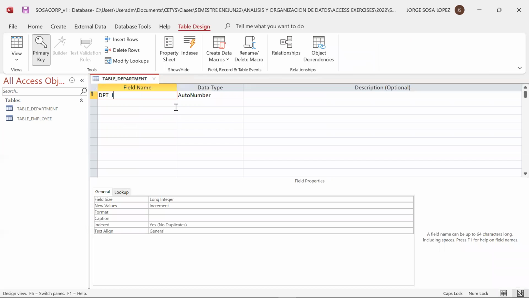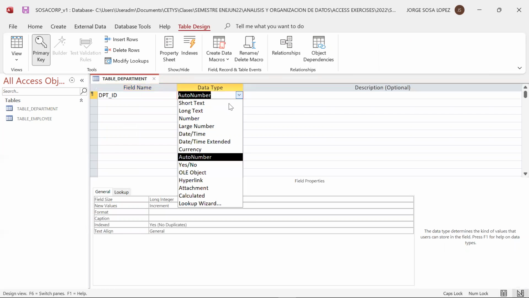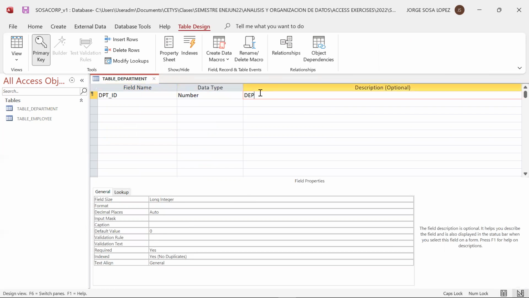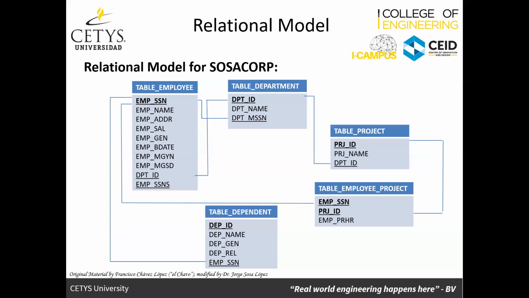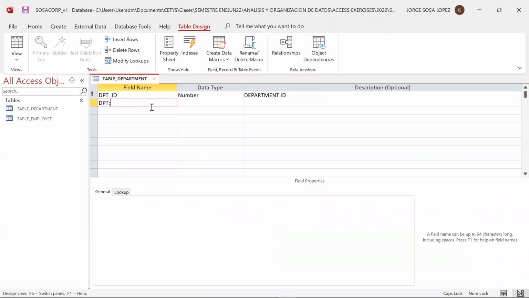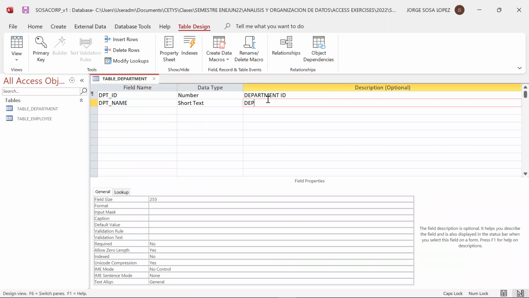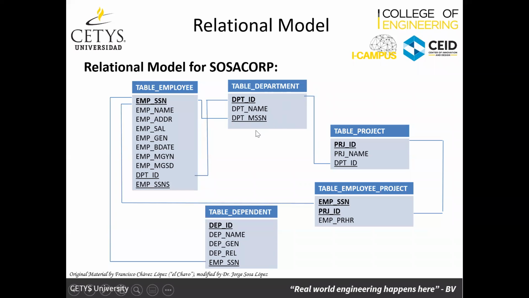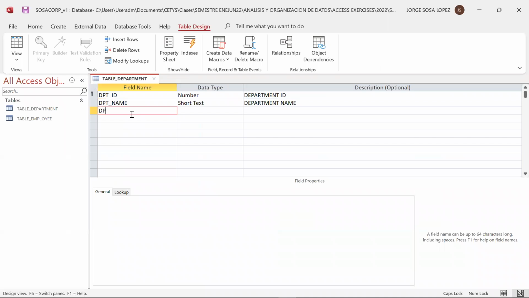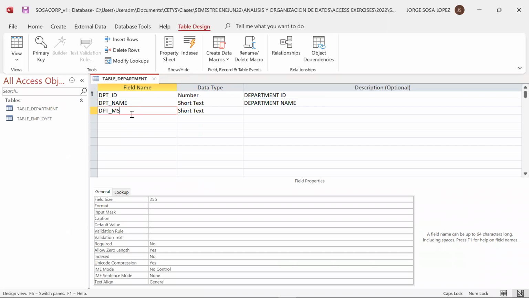Then we've got department ID. This is going to be a number. This is the department ID. Then the department name. This is going to be a short text. This is a new table, which is going to be the department table. And the department manager social security number.